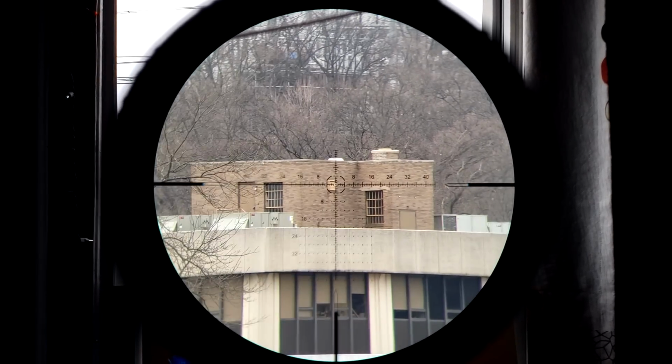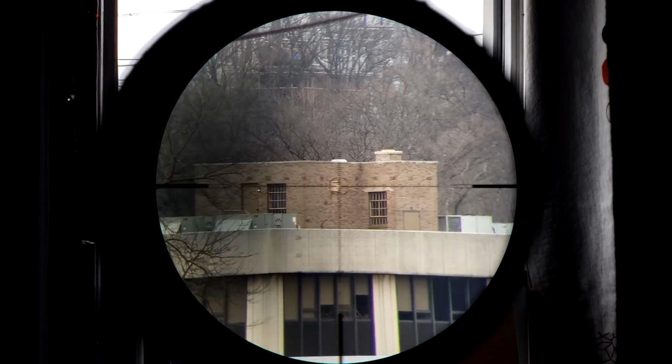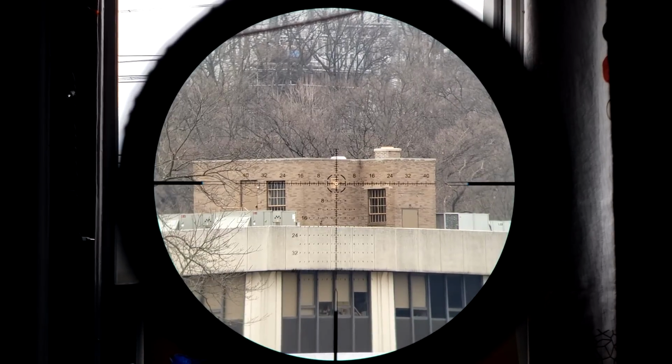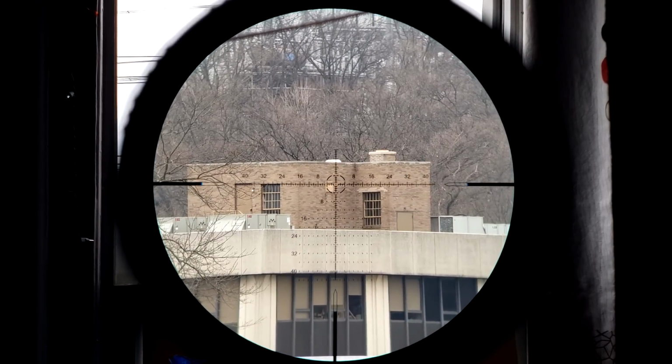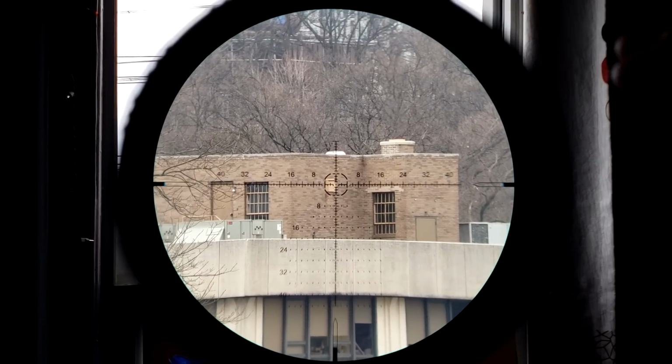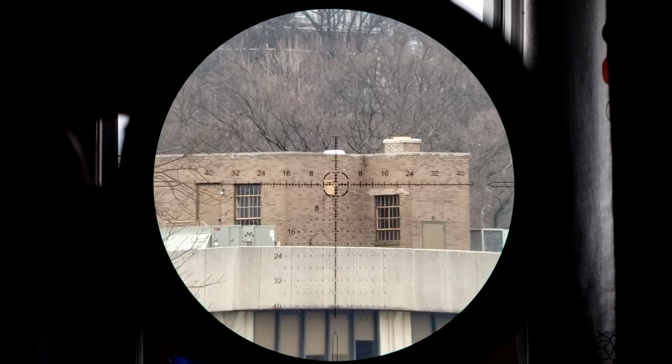The image behind it doesn't seem too bad, but the shadows do seem to creep up very quickly. So, you might have a decent view of your target, but the reticle is just going to start falling apart the second you go slightly off axis. The shadows creep up really quick, so maybe you could take that as, hey, I know exactly where the center is going to be. For me personally, I'd love to not see that, but unfortunately, it's built to a very low price point, and that's something that you just can't escape from.